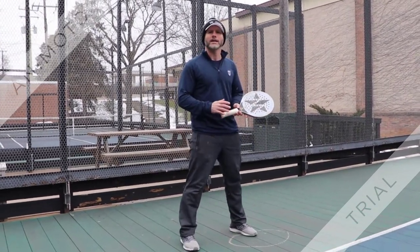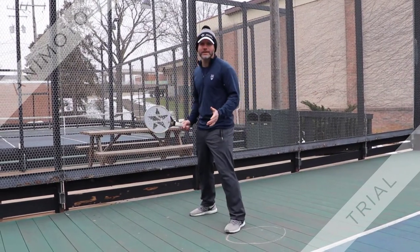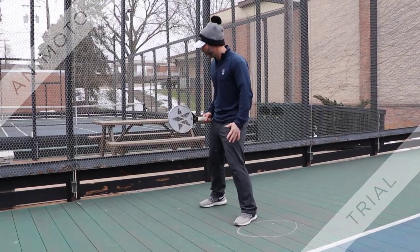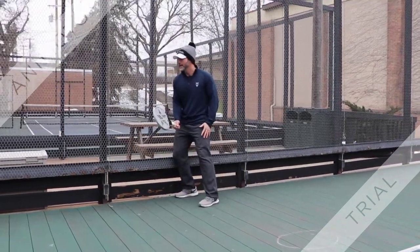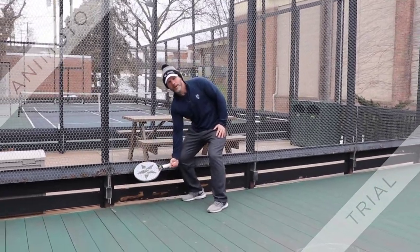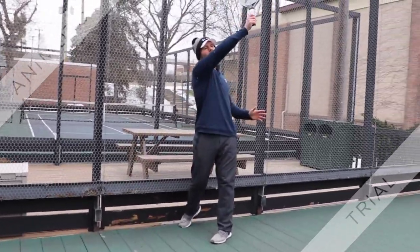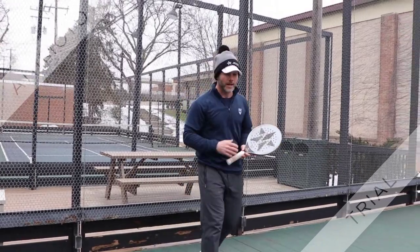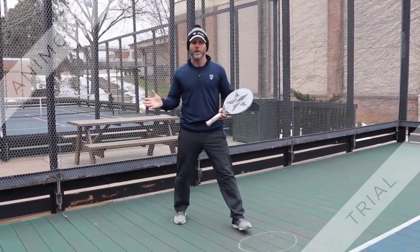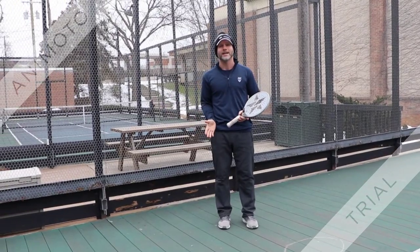The first one is to make sure that you do a drop back step. This is on the forehand deuce side. See how I am turned. The next step is to make sure that your body gets as close up to the screen as possible, then you set your paddle, and then you lift above your head. Those are those four steps. The most crucial aspect is making sure that your body position stays behind the ball, or worst case, in line.